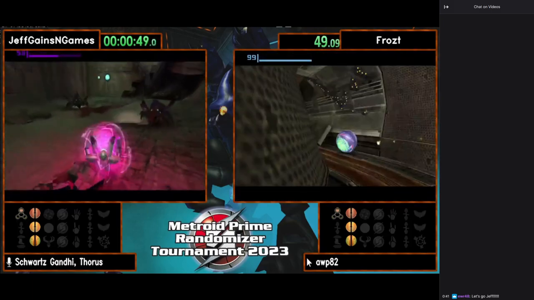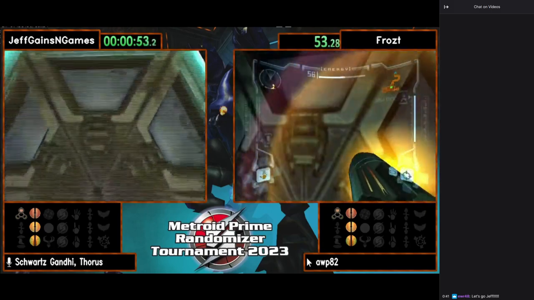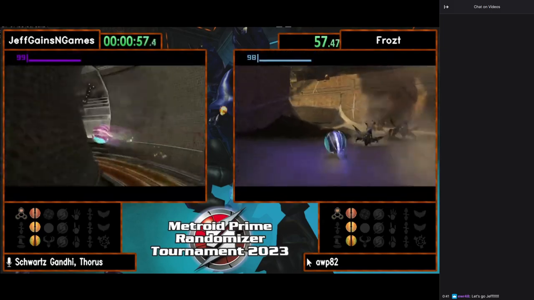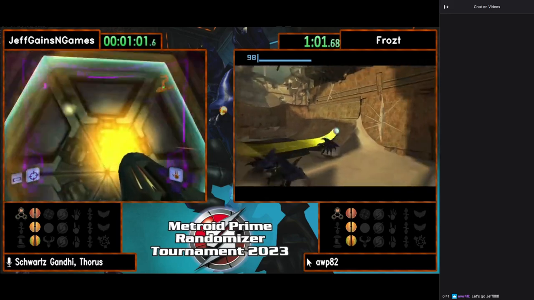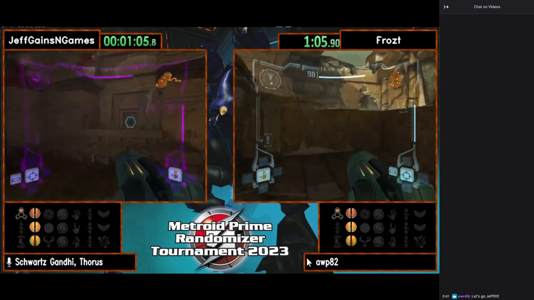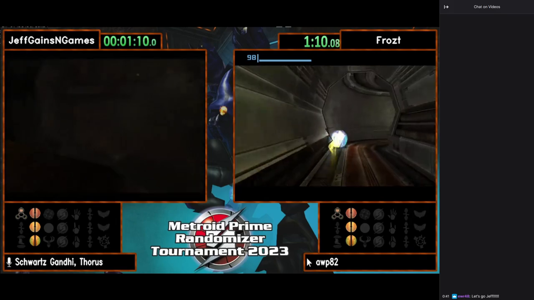Yeah, it is a start. So far, Morph Ball, Boost Ball, Spider Ball, and Missiles all in the same room. Interesting. We just need bombs and power bombs for all of our morph ball upgrades. And is that a missile in that pipe? Okay. Frost doesn't seem too interested.